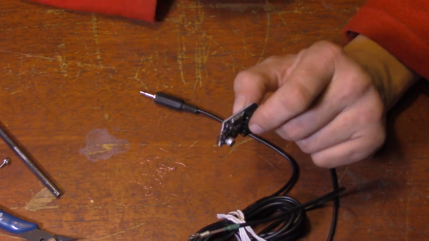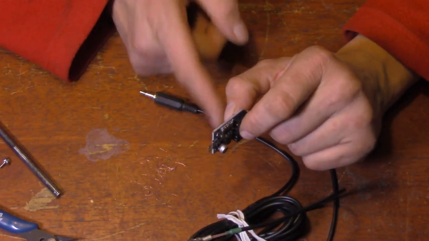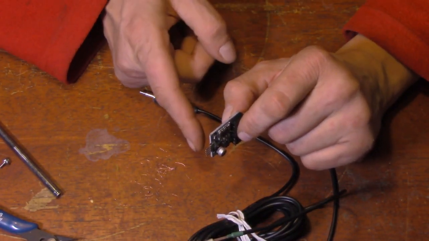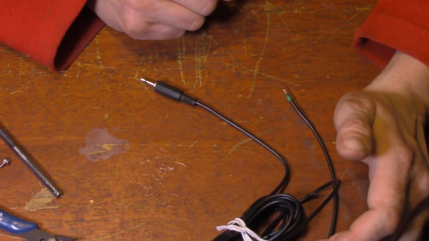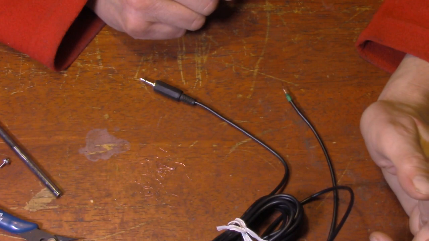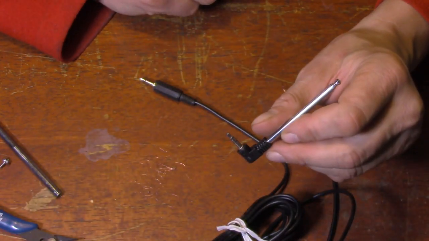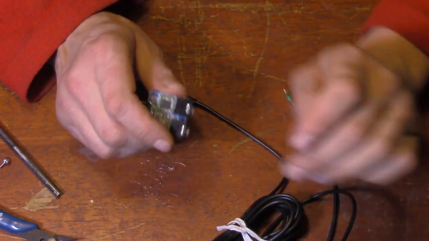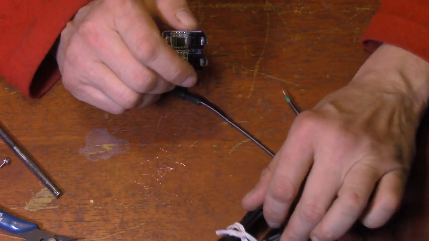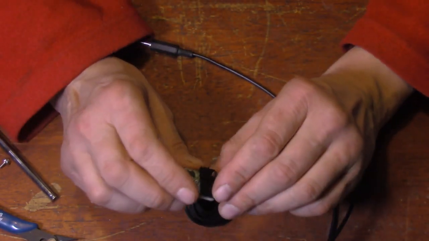And another thing is, this antenna will also work with those cell phone FM tuners, some cell phones will have. Some of your Bluetooth speakers will have a plug like this you can use for an antenna, because they'll have an FM radio built into it. I tried it with my little Bluetooth speakers, this worked well with that as well.